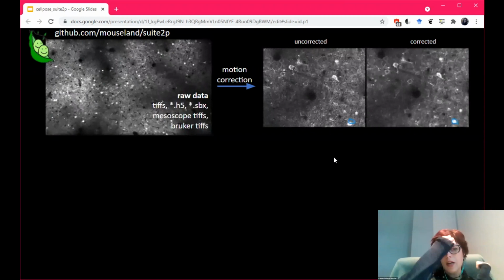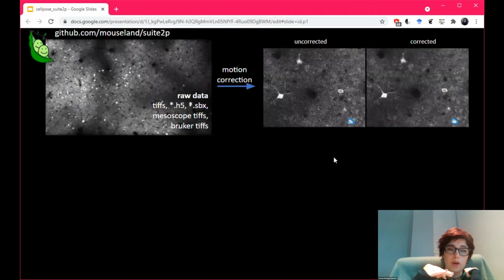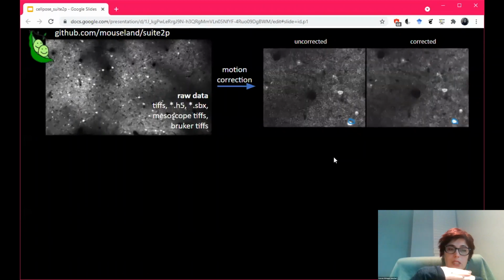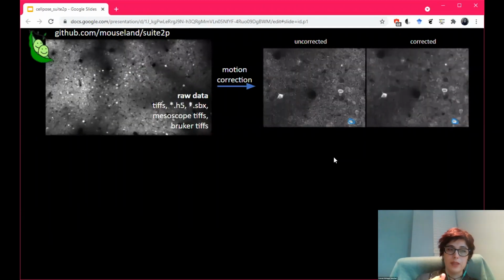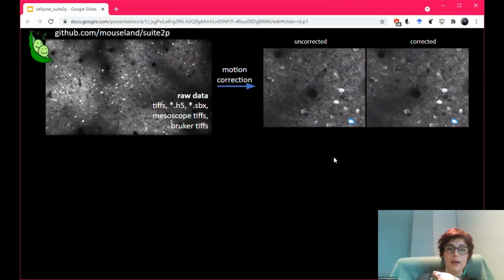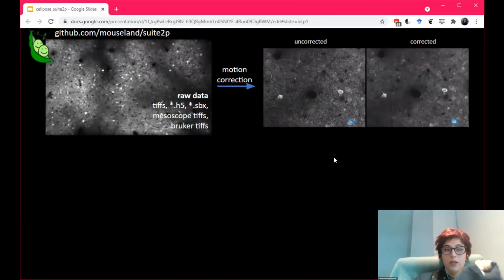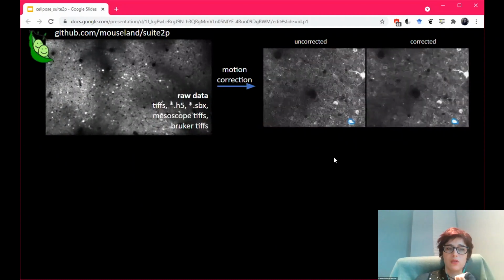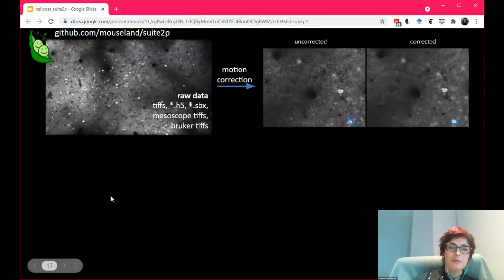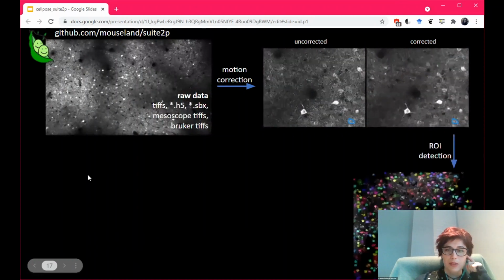Yeah, so I'm not going to go into this here, but something to be really careful of, especially the Z movement, is very worrying. If your plane is moving in Z, then you're losing your cells in a sense, and you can't correct for it with this sort of thing. So we have ways of estimating motion in Suite2p to figure out if you have Z motion. I recommend using that or taking Z stacks at the beginning of your recordings to make sure you're taking the Z movement into account. Because once your cells move out of plane, they're gone. So it's definitely a real problem that people have when they're imaging.